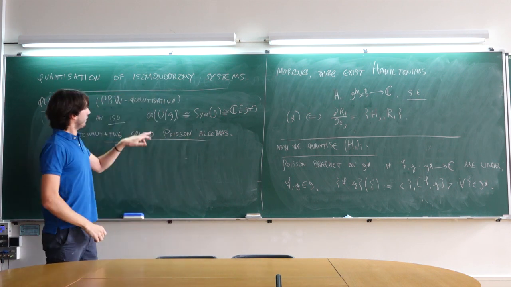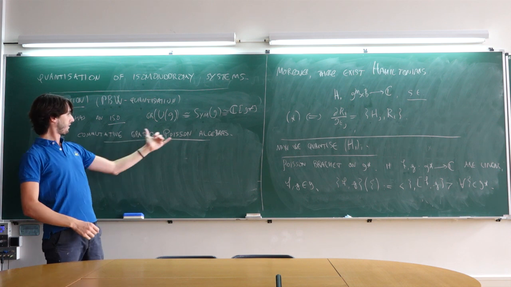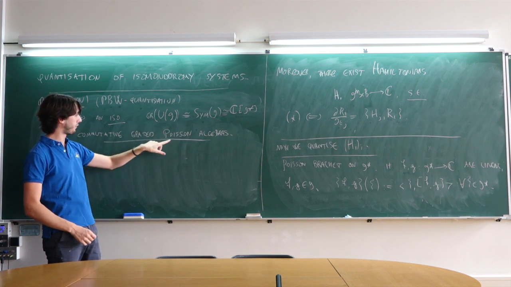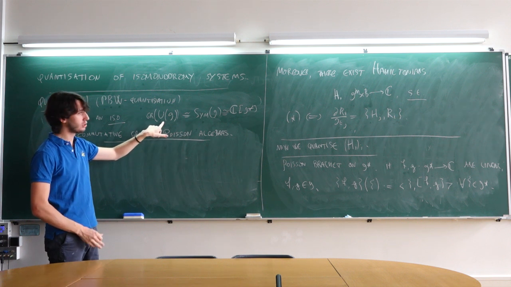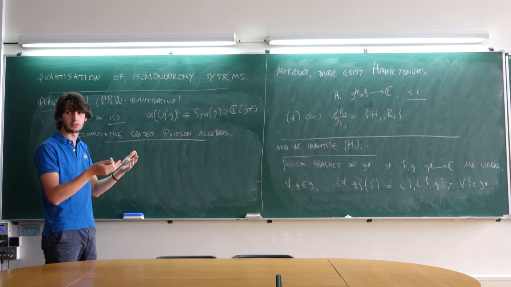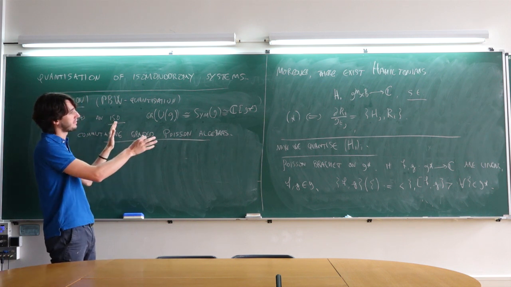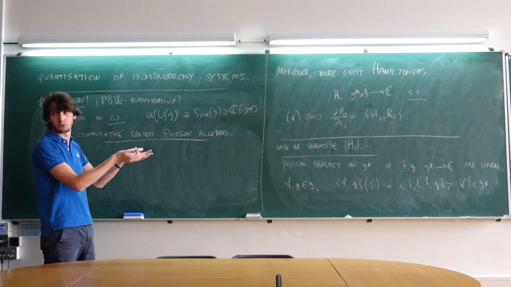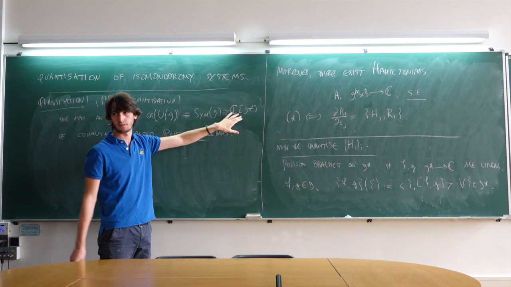I say this once more: the fact that this is an isomorphism of all this structure means that the commutator deforms the Poisson bracket there, and this is not commutative. You should think of it as some algebra of self-adjoint operators on some Hilbert space. If you take some representation, there are no Hilbert spaces right now, but still one can take modules and think of it that way. And this is the algebra of functions, which is commutative, and it has the Poisson bracket.